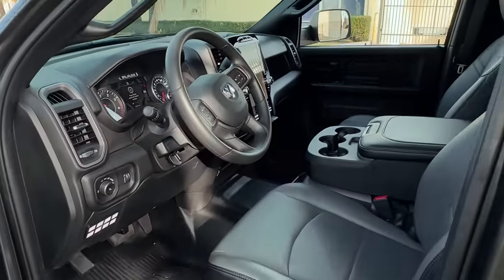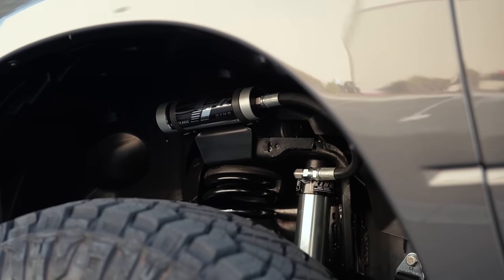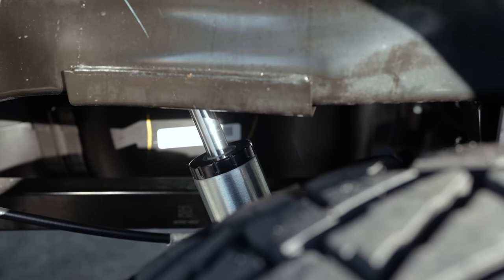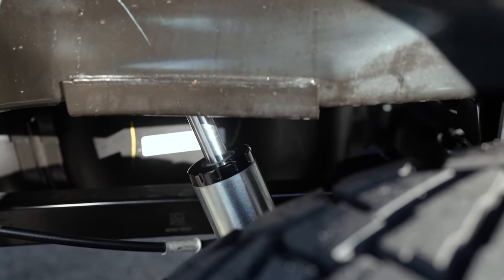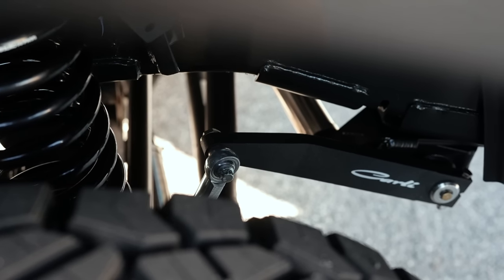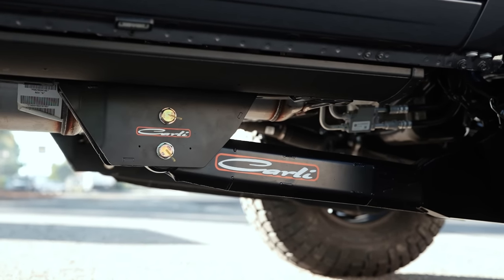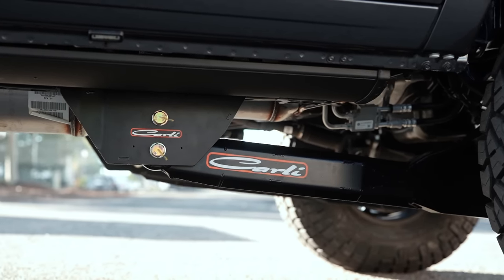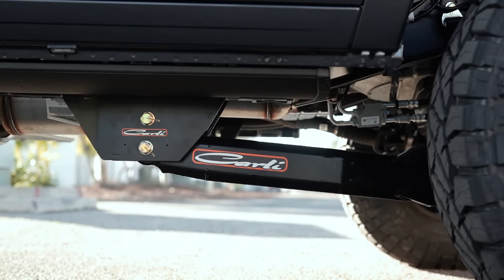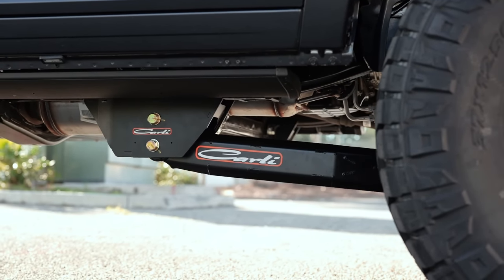Starting with the suspension, it is very lackluster from the factory. We put on the fully optioned black anodized pin-top 3.25-inch system. This has the Carli pin-top 2.5-inch diameter shocks, all custom tuned by Carli Suspension, with their stainless shock shafts and their signature pistons which you're not going to find anywhere else. This is a 3.25-inch kit going to have the torsion sway bar, which is really going to free up that front end movement and allow them to hit driveways. It's also going to have the fabricated radius arms. While looking good, they're going to have some ride quality improvements. At a suspension of this caliber you do not want a radius arm with a vulcanized bushing — you'd be fighting the bushing's movement just to get suspension movement. You want a free-moving joint in your radius arm like what's included with the Carli fabricated radius arm.